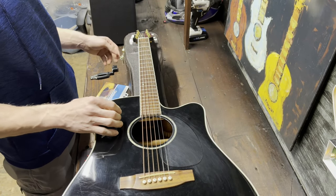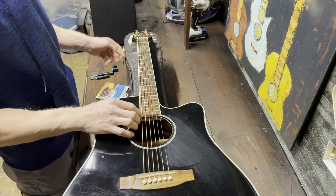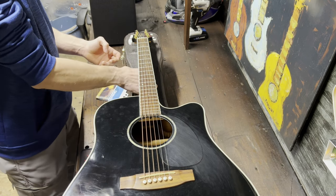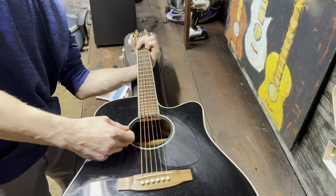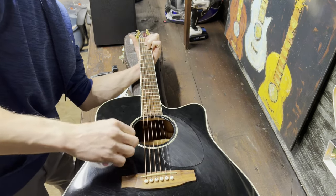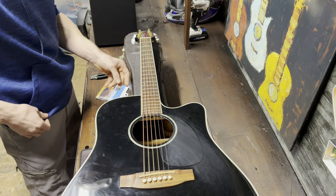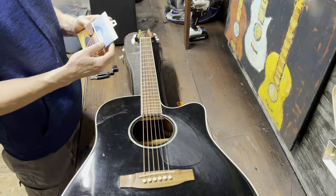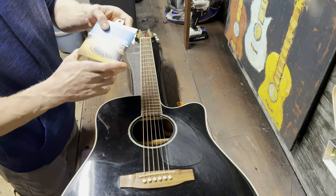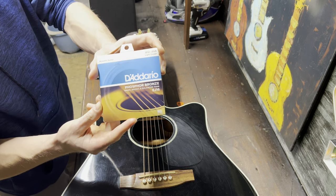Okay, so today this is for anybody who's never restrung a guitar. My strings sound pretty dead to me, so I'm going to change them. I don't have my favorite strings on hand right now, so I'm using these D'Addario light gauge.